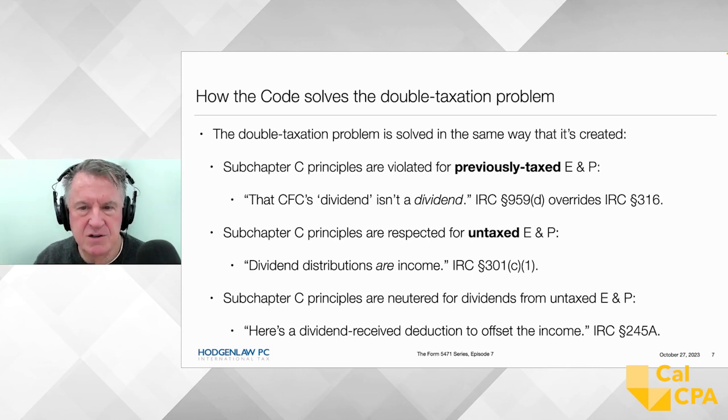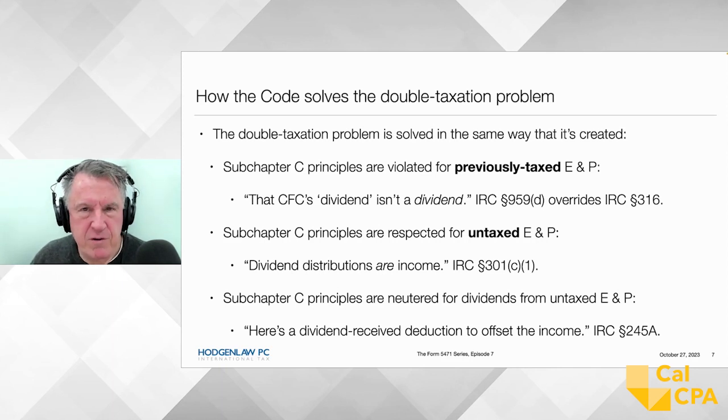That only applies to previously taxed earnings and profits, so subpart F income that was included in the shareholder's income through section 951, or global intangible low taxed income, which is added to the shareholder's gross income for tax purposes via Internal Revenue Code section 951A. So that's the old rule. Previously taxed earnings and profits, it's not a dividend. We don't include it in income, go away. And I'll show you mechanically how that works in a little bit.